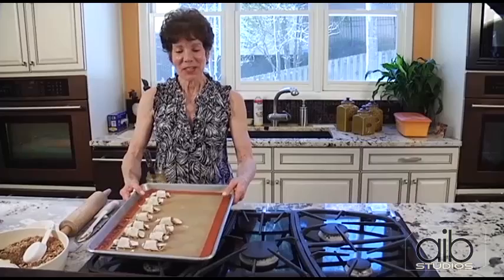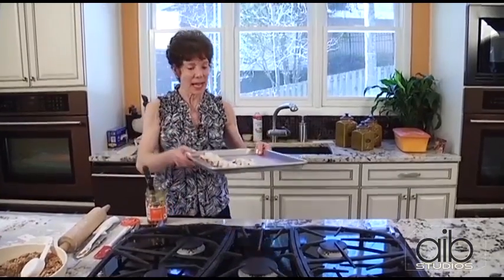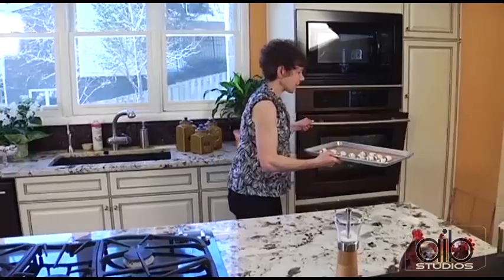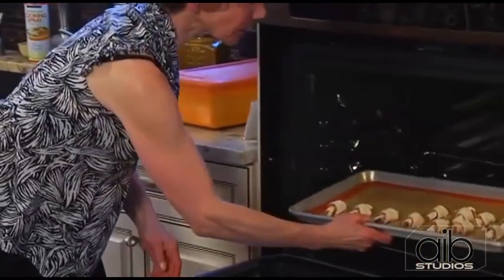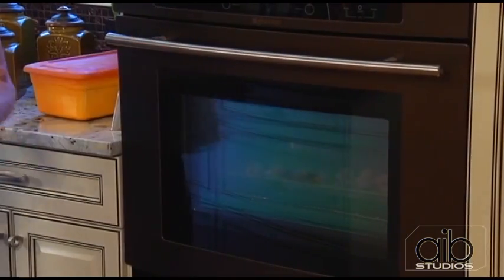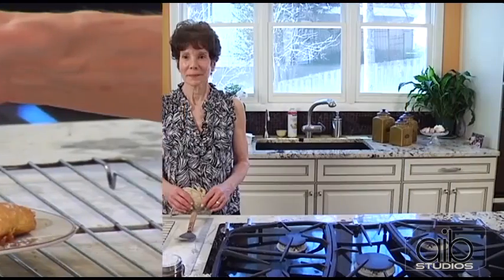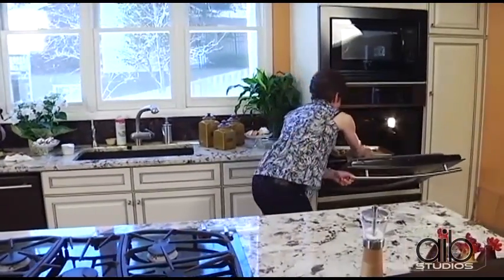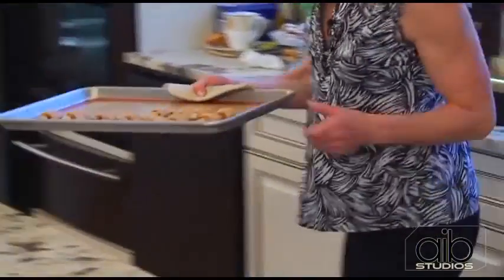Okay, so now that I've rolled out my rugelach, I'm going to place them into the oven at 350 for about 30 minutes. I'm smelling the rugelach, so I'm going to go to the oven real quick and see what's going on. Yep, it's ready. Golden brown and delish.